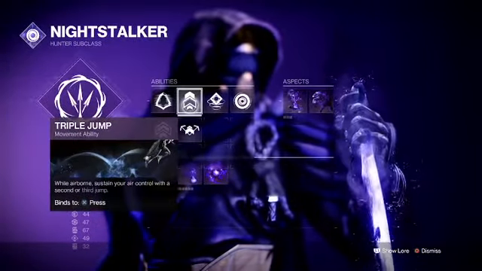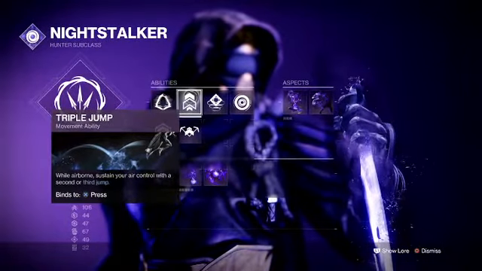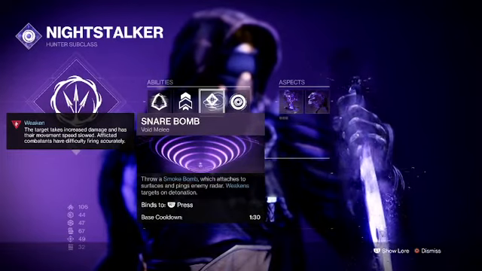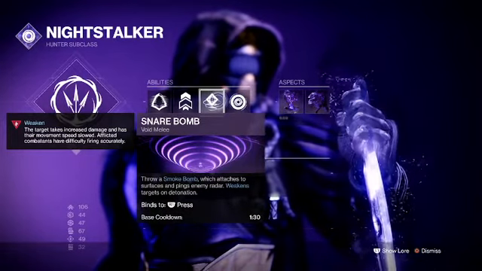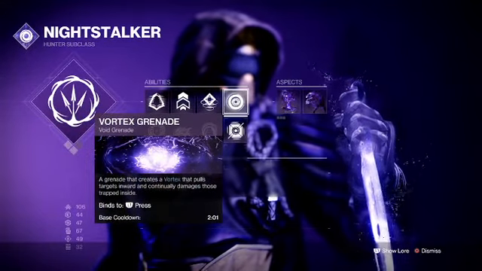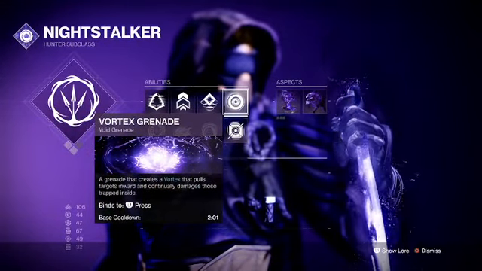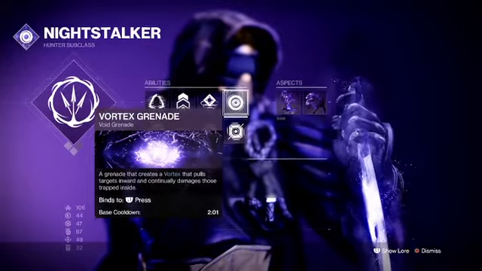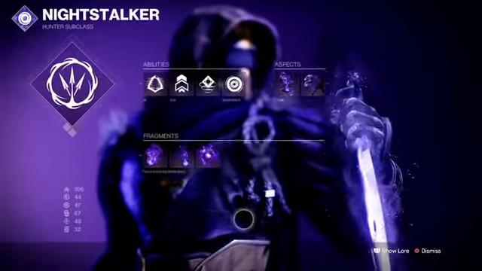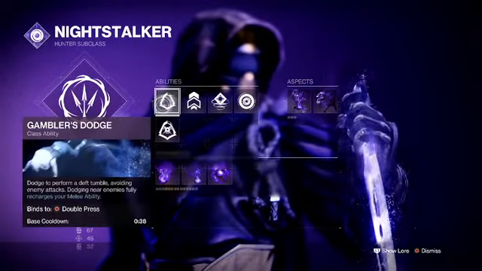Okay, we've got triple jump for our movement ability. Obviously it's the best choice. We've got Snare Bomb for our void melee, throwing a smoke bomb which attaches to the surface and pings enemy radar, weakening targets. And we got Vortex Grenade, a grenade that creates a vortex that pulls targets inward and continually damages those trapped inside.